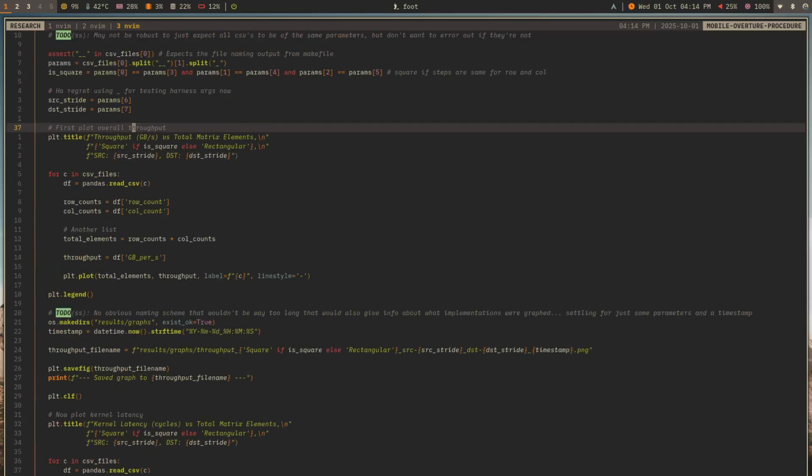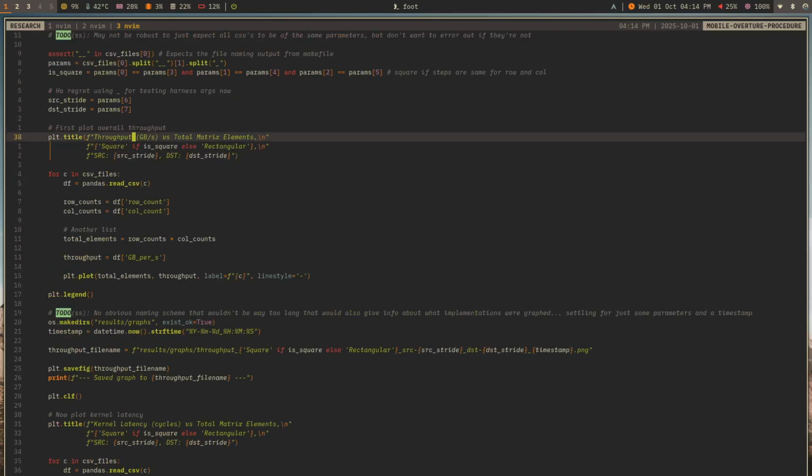You could definitely change this if you wanted to graph something else. If you want to change the x-axis or the y-axis to whatever you think would be an interesting graph, go for it. I just chose throughput and then total matrix elements. That's definitely not the only way.